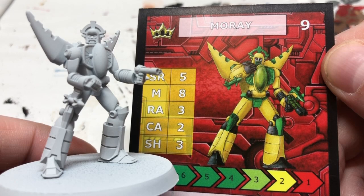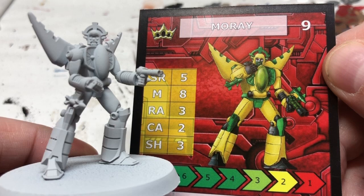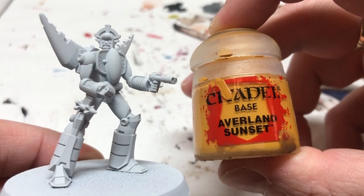Moray is one of four brothers who all have the same paint scheme. So this colour scheme will work for a few different models, and in fact, you get Moray and Stingray in the starter set, and I painted them both at the same time. You can see here that I started by spraying the miniature with Corax White. You can undercoat with black, but undercoating with white you'll get a brighter finish, and because this is an 80s cartoon inspired game, I wanted everything to be a bit brighter.